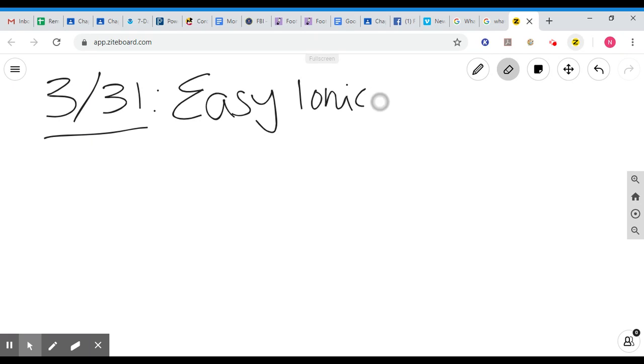So we're going to get to today, essentially, how do you write a formula? Like why is water H2O? Why, how'd the two get there? Where'd it come from? Why is table salt NaCl? Why isn't it Na3, whatever? So we'll go through a couple of examples, and then I'll give you some to try on your own. So for these easy ionics, we'll do the examples, then we'll list the steps.